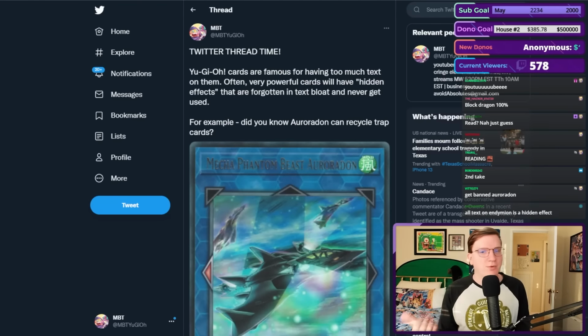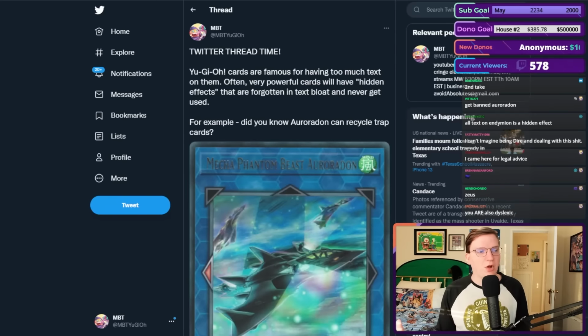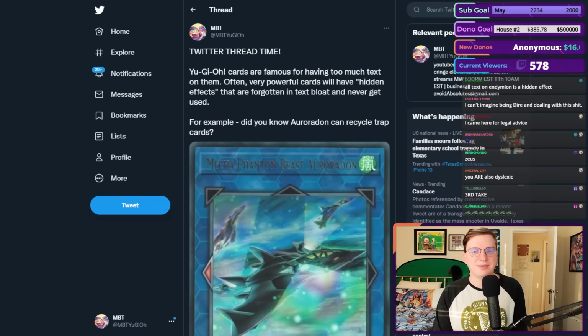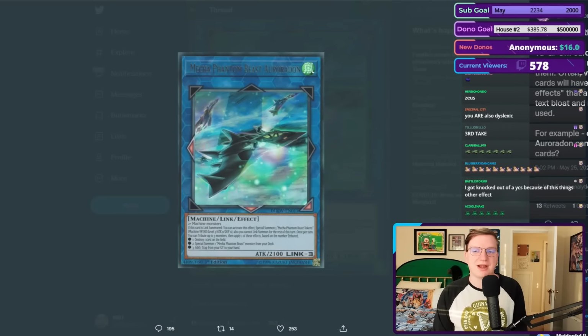For example, we all know Mecha Phantom Beast Aurodon summons 3 tokens to your side of the field. We all know that it can remove 1 token to pop a card and 2 tokens to summon a Mecha Phantom Beast from your deck. But did you also know it can remove 3 tokens from your side of the field to add a trap card from your graveyard to your hand? Why would you ever use that?